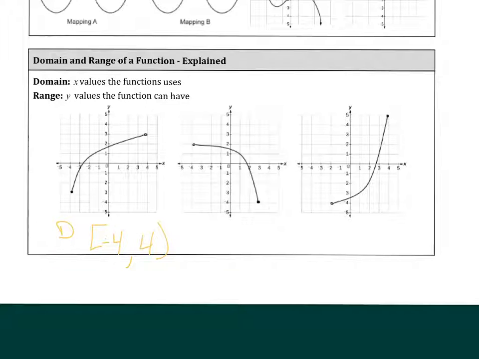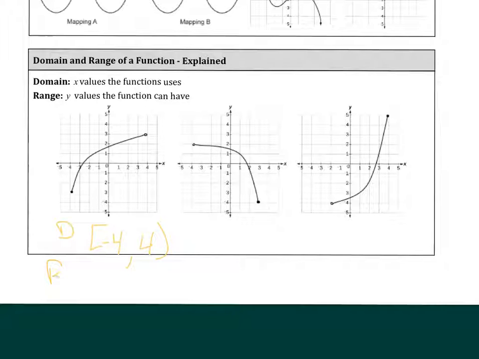And then for range, it's the same idea. I'm still going to be tracing it back and forth. But this time I'm asking, is there a lowest point and a highest point? And you definitely want to go from lesser values to greater values. Alex doesn't like it if you write this backwards. If you put the 4 over here and the -4 over here, Alex will mark it wrong.